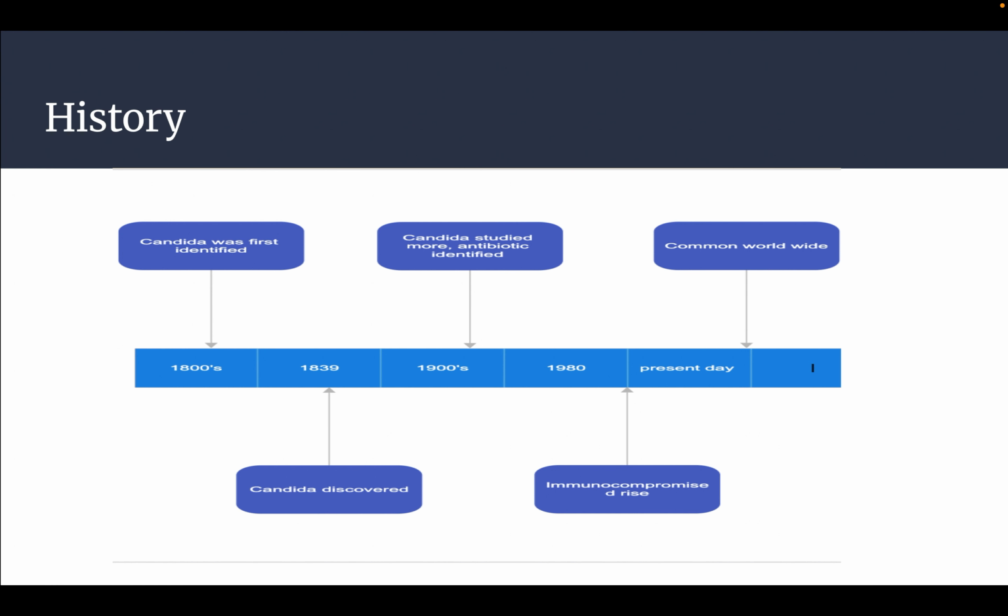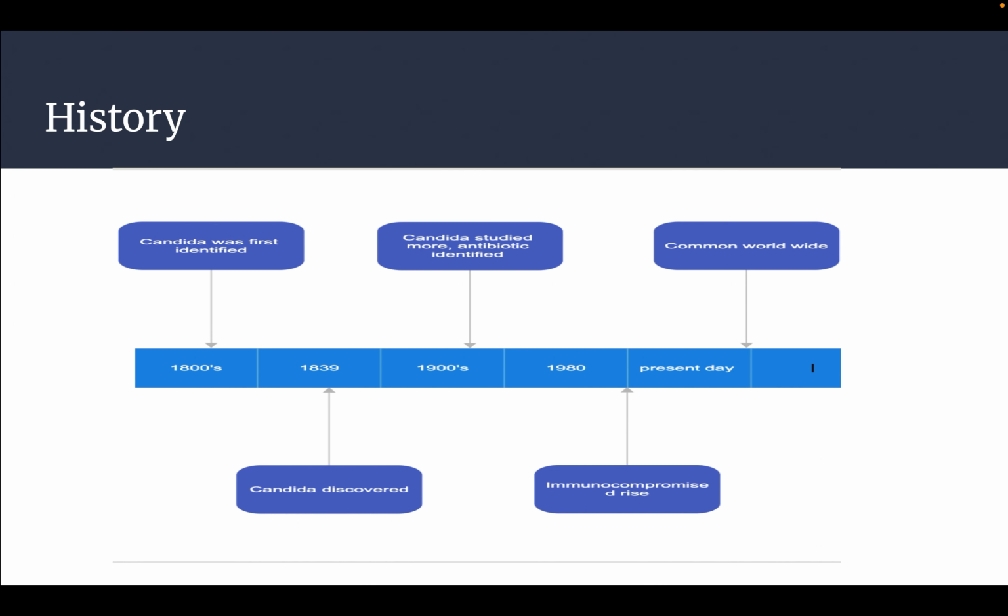Looking back at the history of Candida, humans have known about yeast infections since the 1800s, but for a long time it wasn't considered a deadly threat, which changed around the mid-1900s with the invention of antibiotics. Antibiotics actually help Candida grow. This is because antibiotics kill the good bacteria in our body that usually keep yeast in check. When those bacteria are gone, the yeast has more room to take over.